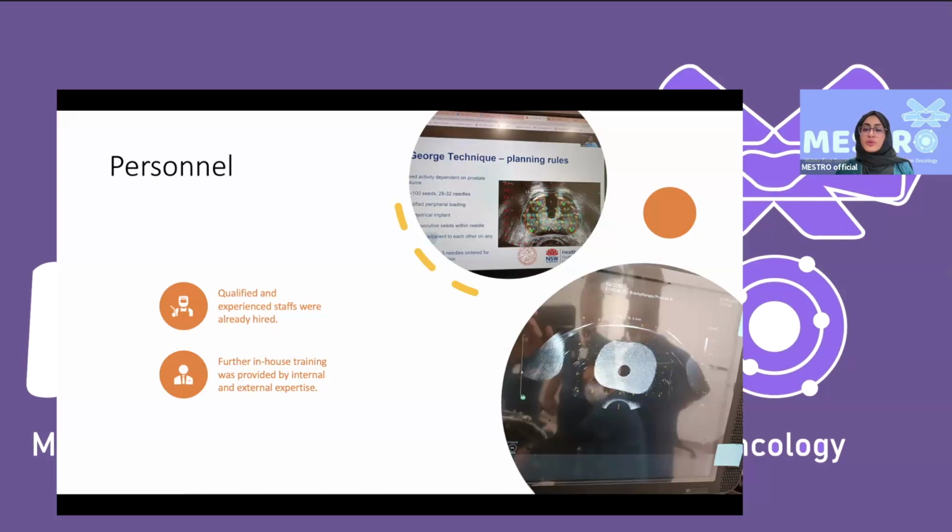You can bring people to come to your center to train you, or you can do virtual training, which in our scenario is what we did. We had a physicist from Cross Cancer, Gita, who helped us with the planning, and we spent a few sessions with her. And then we went abroad also for training. In addition, a supplier came to us and showed us how to use the system, the ultrasound, the stepper, the software, the whole system. And then once we were ready, we started.